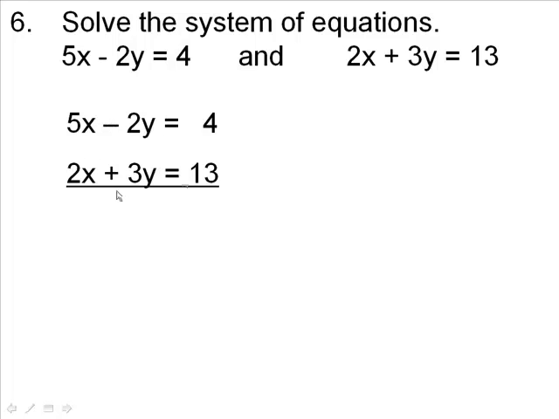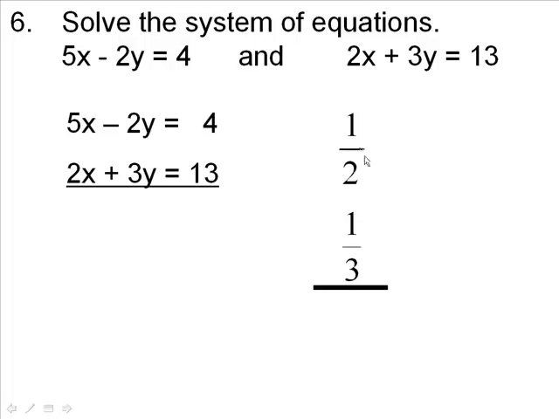Okay? And since this is already a plus and a minus, I think we should try to get rid of the y. Okay? So what we want to do is multiply this equation by something and multiply this equation by something where we end up with the same number of y's on both of these. Now how many y's do I want? Well, let's see. If you thought for a minute, make this 2 the denominator here. Make this 3 a denominator.